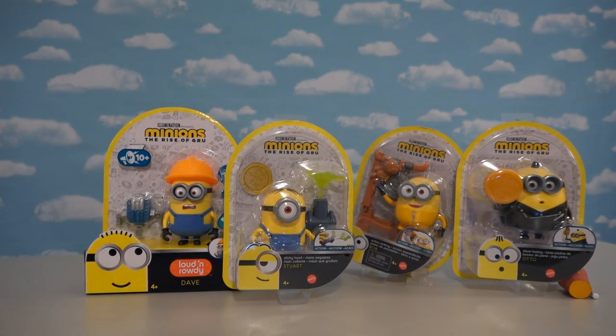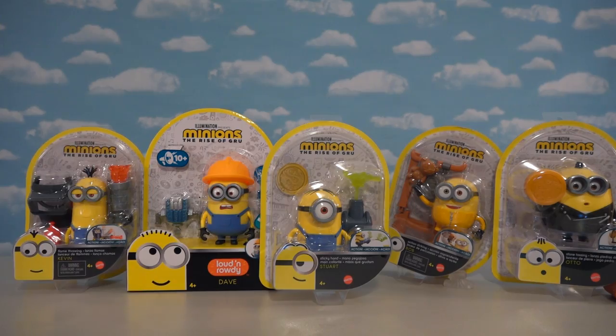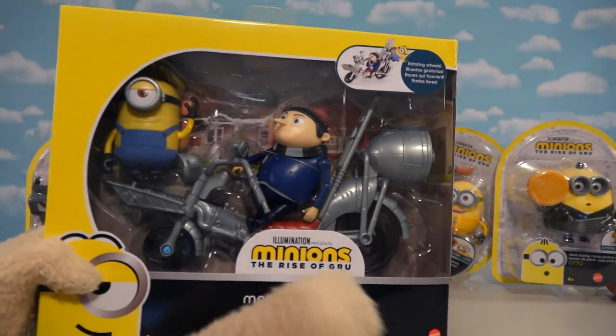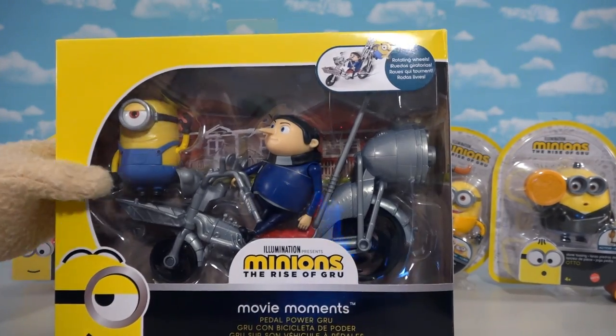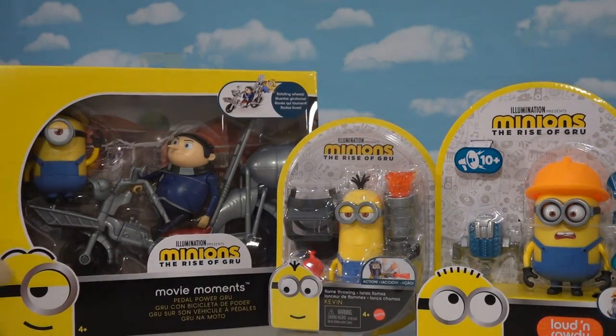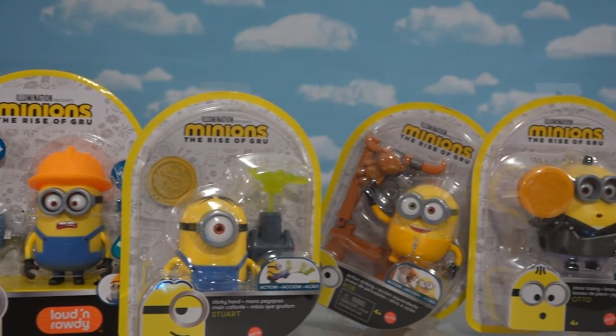Yay! All right, kids, so today we're looking at all the brand new Minions toys that are supposed to come out in that new movie called Minions: The Rise of Gru. Not only do we have all these single packs here, but we've got deluxe packs as well, which feature Gru. Oh, nice, and this is an exclusive figure of Gru. And of course, if you want a whole collection, you've got to pick this up, because we've got all the minions here today to open up.